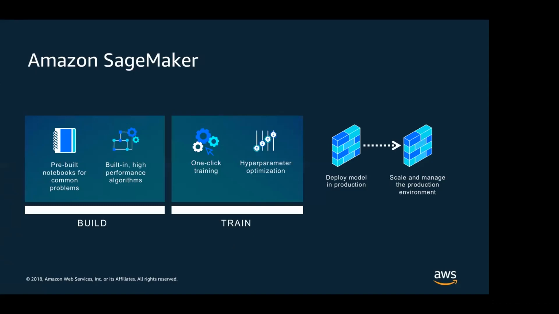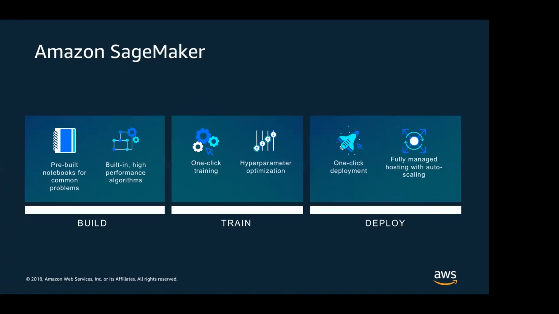And once you have your trained model, you need to deploy that in production. So we provide a third step using the same interface to easily deploy and create the infrastructure behind the scenes to deploy and start doing inference. And if you need to scale up and scale out that infrastructure, Amazon SageMaker enables you, and makes it easier to scale that platform.